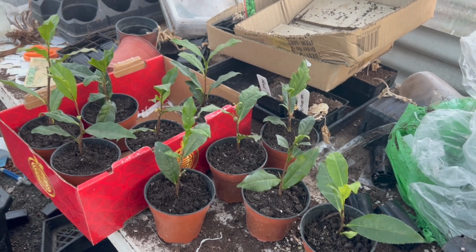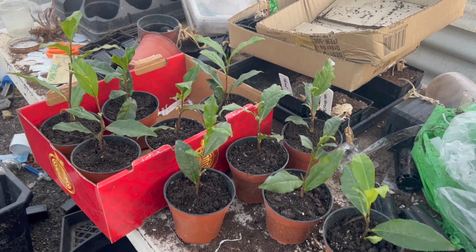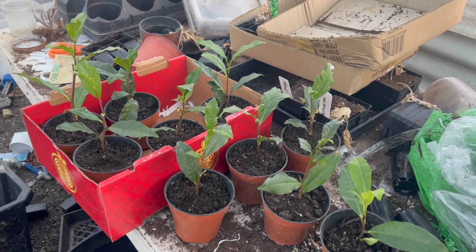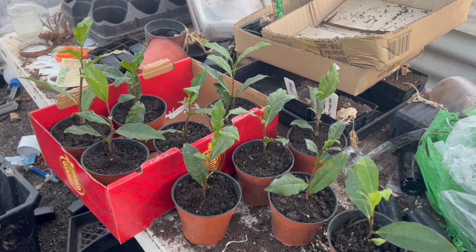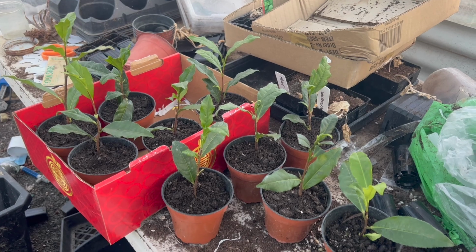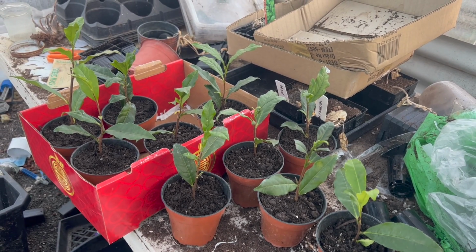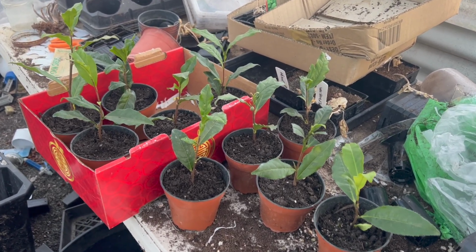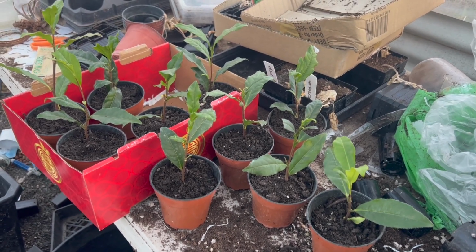So there you go, 10 of the Camellia Sinensis potted up. I'm going to take them back inside because they've been living inside for the last few days, and we're going to have a few cold nights, so I don't want to shock them. So now that they're in new pots, I'm going to give them water, and then I'm going to take them back inside to acclimate for a bit, bring them outside during the day maybe for a few days until we get them sorted and happy. But that's it, 10 of those. It's a very exciting idea to be able to grow our own tea, so I thought I'd bring you along.